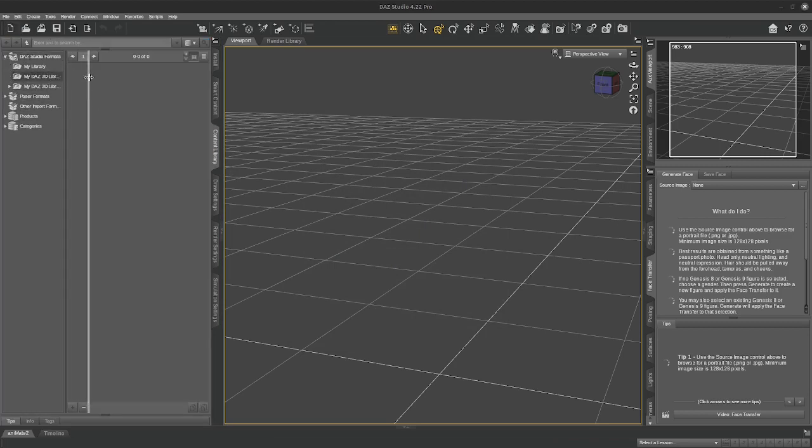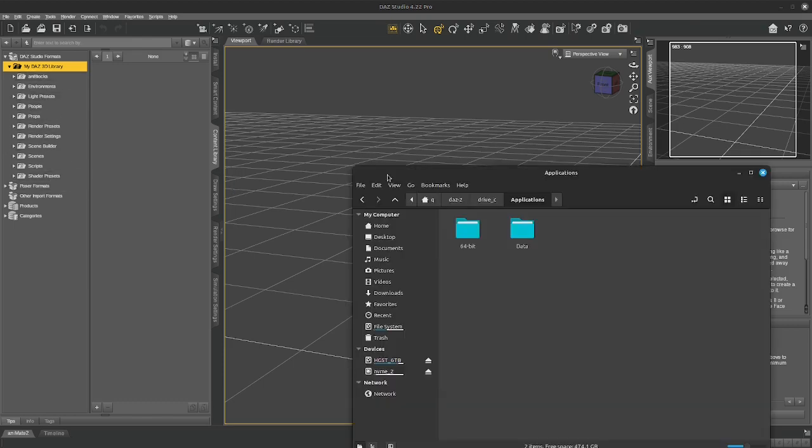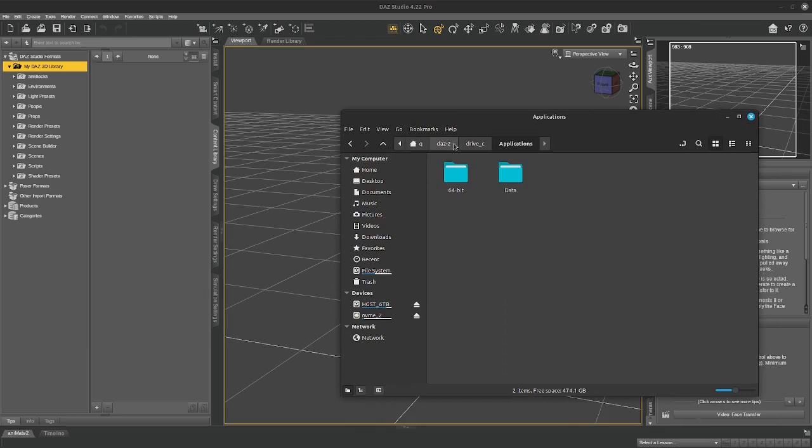So this might be some cross-platform wonkiness. I don't know. We've got 2 copies here. Nothing's in these. I think this is just DAZ being stupid. So just to make this clear, I'm going to delete those. Remove the base directory that doesn't even exist for that. Okay, so now this is what, like if you were to install stuff through, I think, the DAZ store or their install manager, it would by default go into this library of stuff, basically categorized how they have it laid out here. So what we're going to take a look at is where that is, just so we are clear on that.